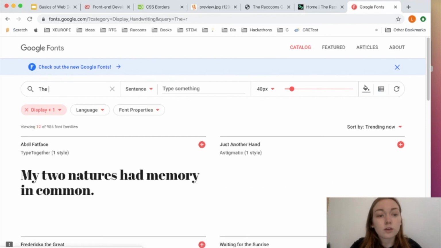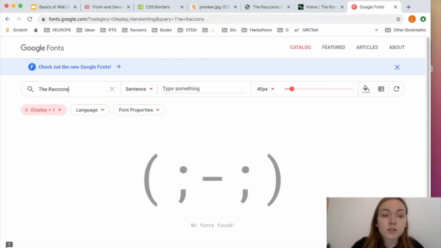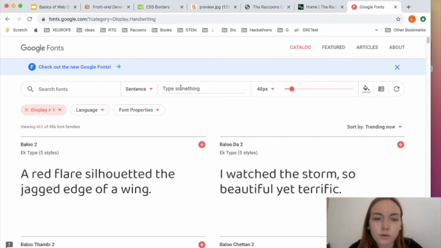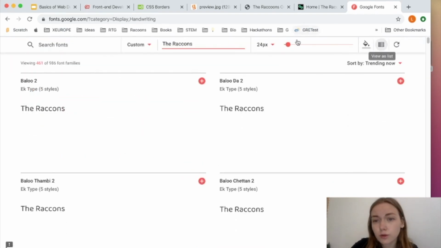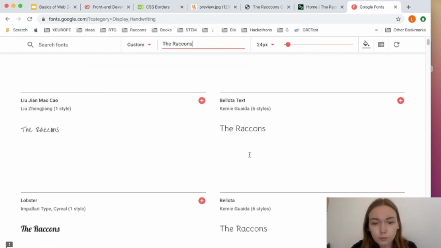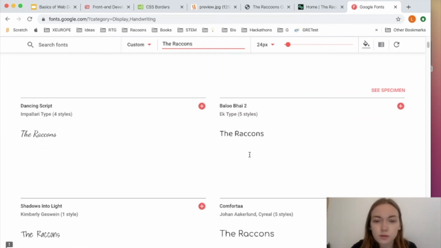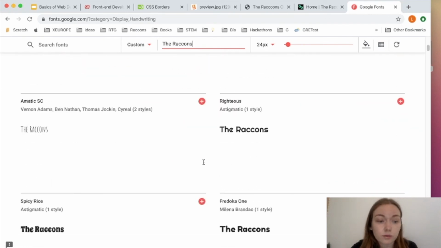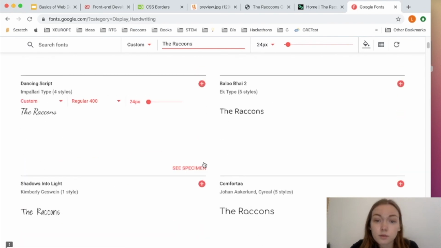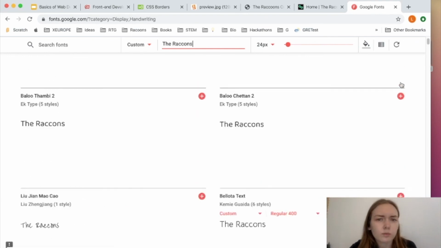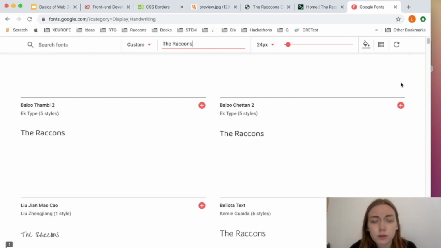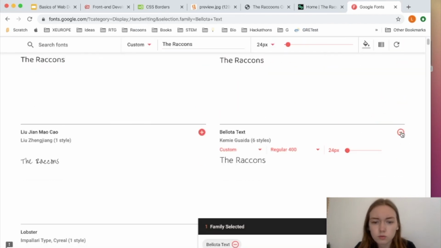The good thing about this is that you can always type the name that you want and see how it actually looks with different fonts and choose which is the one that you like better. You can choose the coloring, the size, and so on. We're just going to use the first ones in here. Let's go with this one. I think we will be able to see the difference. That's the most important thing, that we can actually see how they differ.